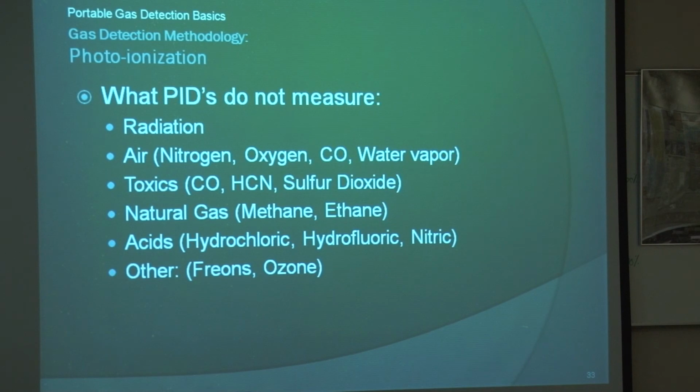And then our fluorines. The reason the fluorines are so nasty is that they react with the sweat, and just a small amount of sweat on your skin will send that fluorine looking for calcium in your bones, and it will kill you right now. So that's why we wear our pH paper and our fluorine paper. It says others, it says freon, ozone. Yep. Ozone's oxygen. Well, yeah, at high levels. So that's what ozone is. So it does read that. Your oxygen monitor reads it, but your VOC monitor does not read oxygen.